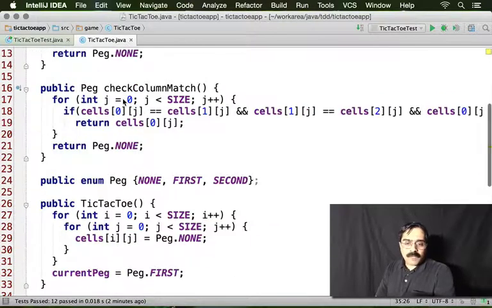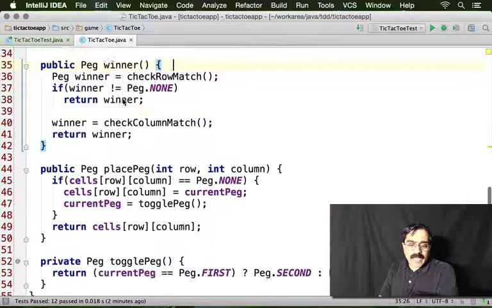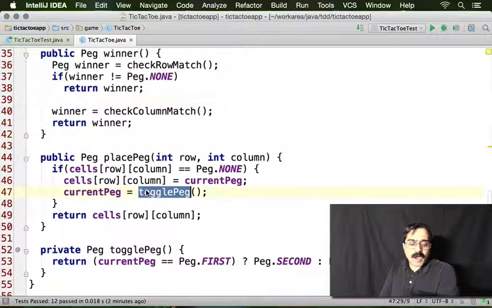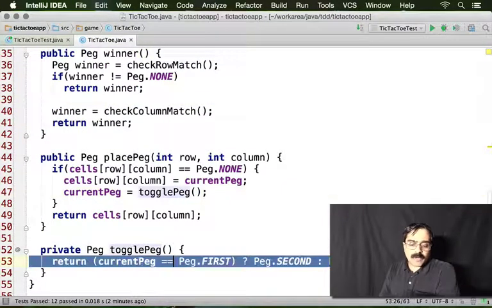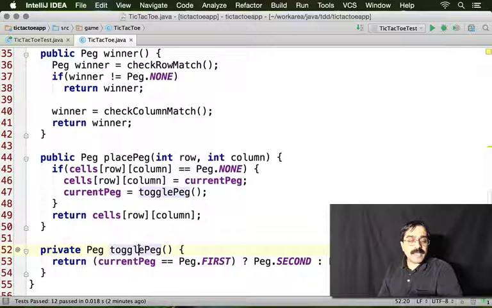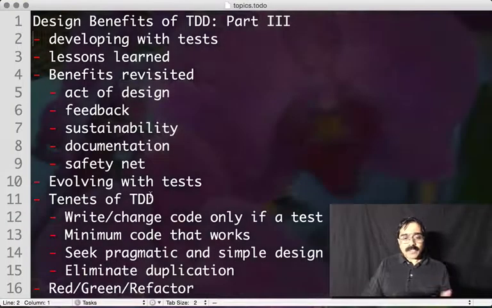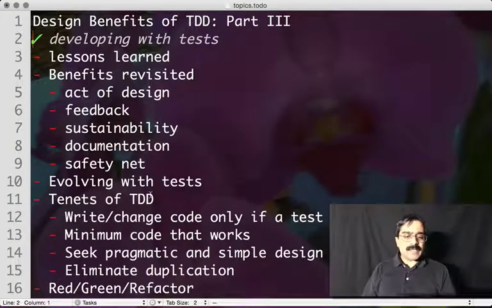If you look at the toggle function we wrote, let's go back and look at the toggle. We were in the place peg, and we said we're going to call the toggle rather than doing this work, and that really kept the focus of this function to just placing the peg and let the toggle deal with its own responsibility. And also this separates the abstraction level where we are making an if-else statement decision into a lower level of abstraction, so that code is a lot easier to understand and easier to read. So we saw the ways of developing test cases.